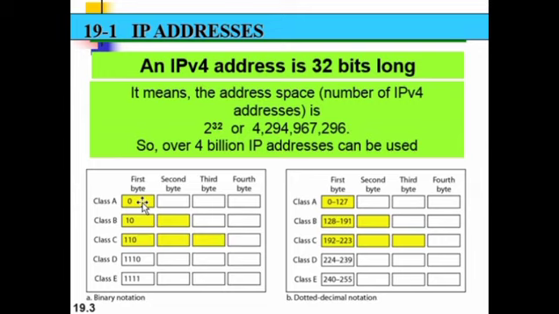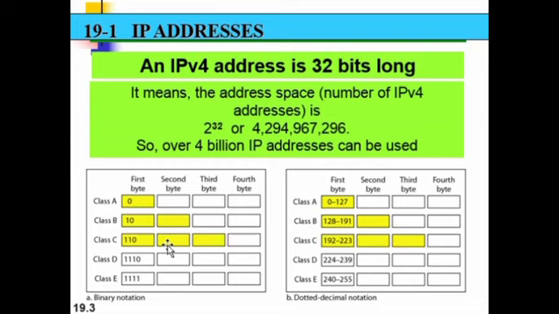The same is the case for class B: we have 2 reserved bits, so 4 bytes, 32 bits, 32 minus 2, 2 raised to power 30, and then we get the total number of IPs for class B also. Likewise, we do the same for class C. We have 3 bits reserved in class C and we have 4 bytes, so 32 minus 3, that is 29, 2 raised to power 29, gives us the answer for how many total IPs we can have in class C.